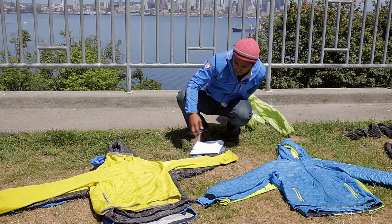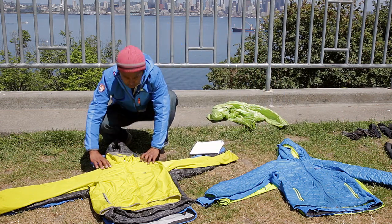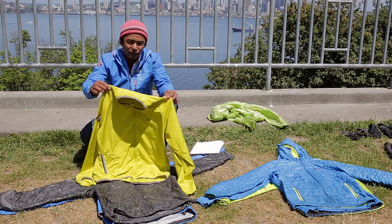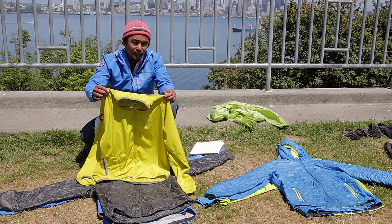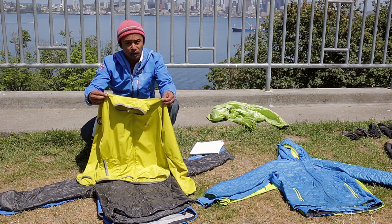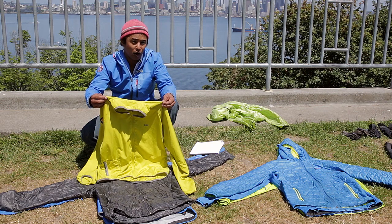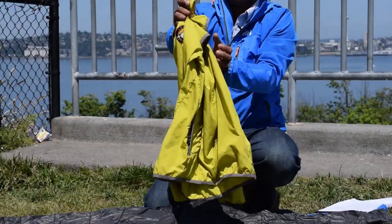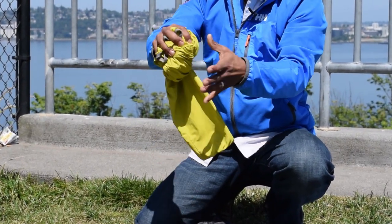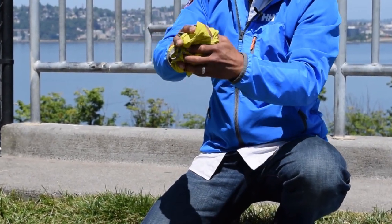Another one of these comes in like a soft shell. And this is a very lightweight soft shell material. Again, 2 different fabrics for the same goal. They're meant to be active, so you can be active, and they are breathable, and that's why they're not 100% waterproof breathable. Once again, these things should be small enough to fit into your hand and almost be able to close inside of your palm.